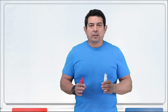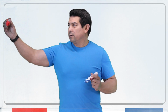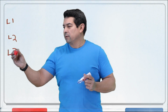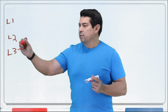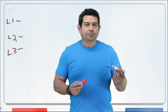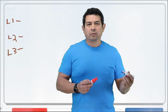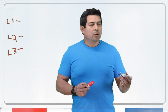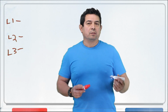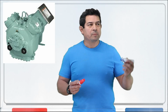Okay, three-phase, what does that mean? That means that we're going to have L1, L2, and L3. We're going to have three hot wires coming here, and they're going to be supplying my motor. Now, the question that I had was specifically about a two-part start winding. Two-part start. What does that mean? Well, just like the name says, it's going to start in two parts. To understand that, first let's talk about just a three-phase motor.